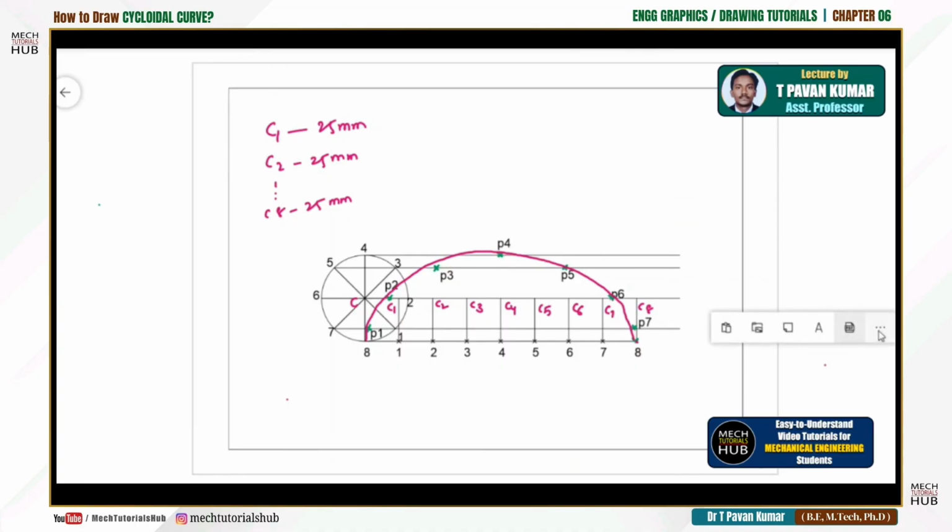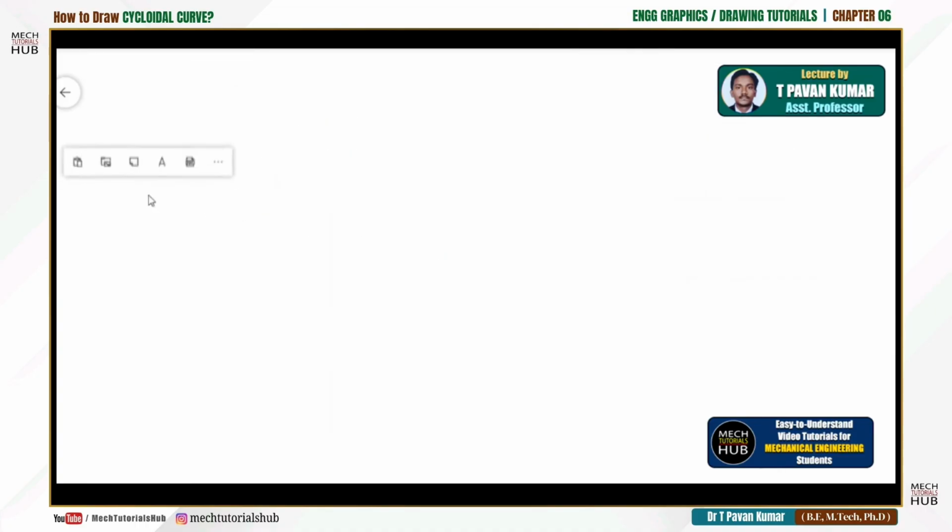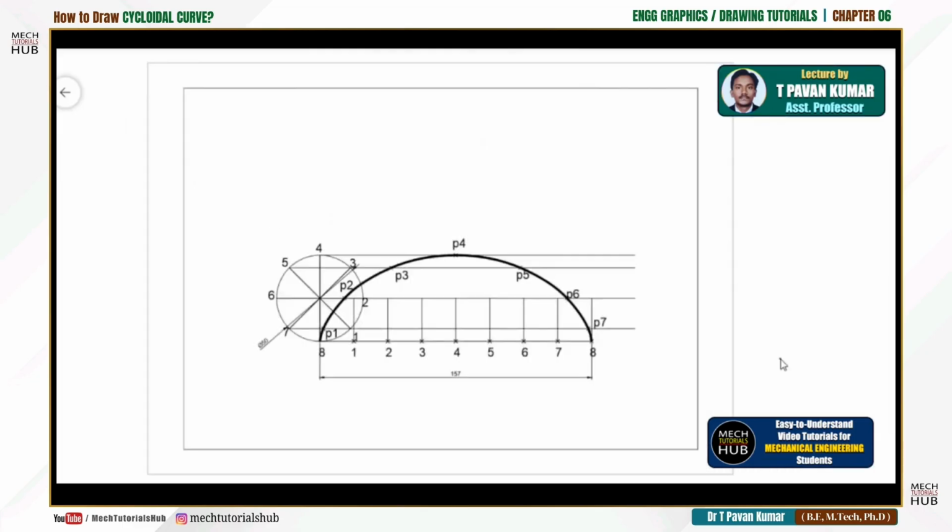Fine. Again, let me clear this window and come up with a new slide, which is the final slide according to me. Just have a look. The curve got traced after getting all the intersections. 50 diameter. If I calculate, I am going to get 157 as the overall distance of pi d, and that is what is drawn here, followed by centers, and we have traced the curve. Complete construction has to be drawn with a 2H pencil, and the curve has to be elevated, so that has to be drawn with an HB pencil. Okay, this is how it is going to be. This is the final thing.